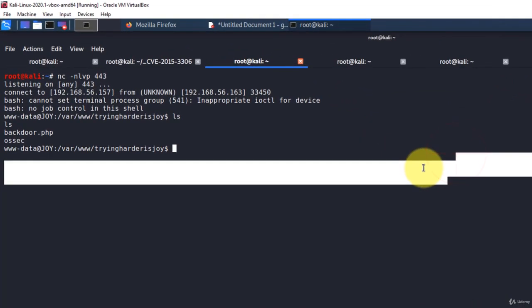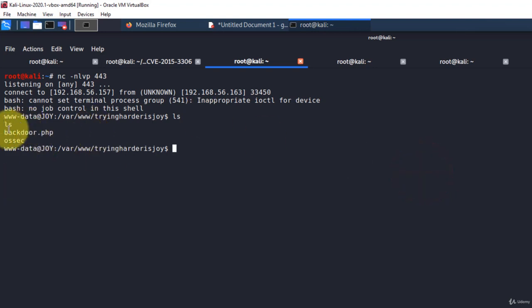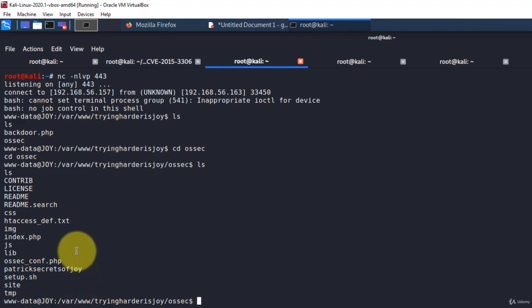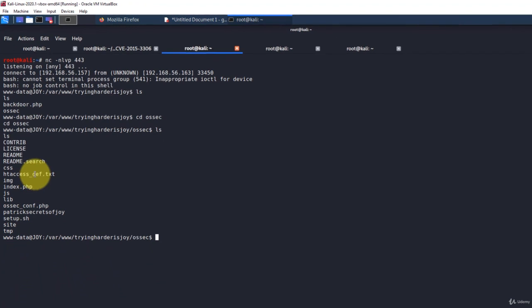All right, so let's just see what we have in here. We have our backdoor.php file that we created, and I see OSSec. We already knew about that from looking at the directory information we got from the file that we downloaded. So, all right, I see some potentially interesting stuff here. I see one thing that sticks out, Patrick, secrets, Joy.